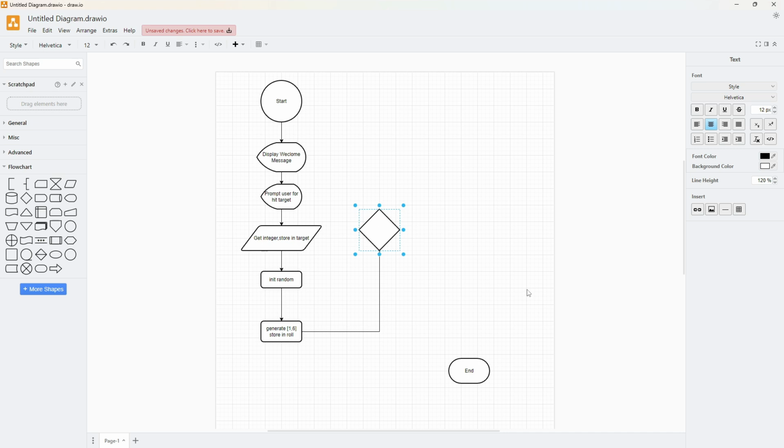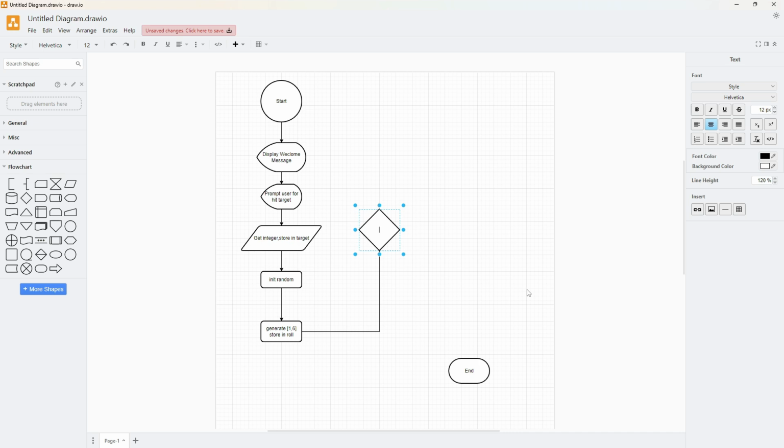How and when you do your node tidying up is an entirely personal decision. I'll usually do what I did here. I'll go for a little bit, realize things are getting a little bit cluttered, tidy them up, line things up a little bit, go for a little bit, clean it up, go for a little bit, clean it up. I'm generally not too fussed about keeping things perfect because I don't want to spend a lot of energy perfectly aligning everything when I might have to move things around to fix an error.